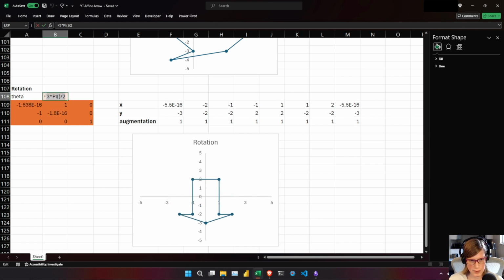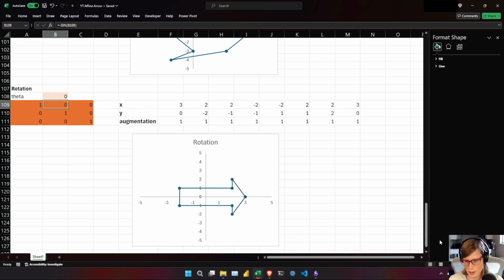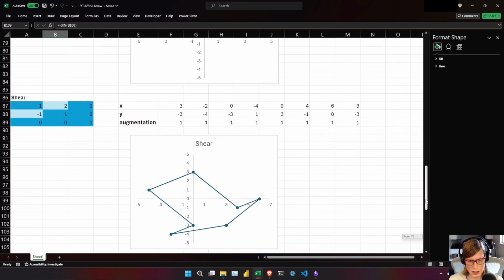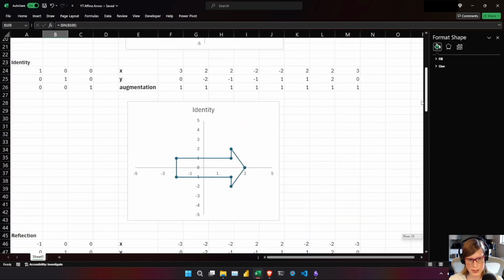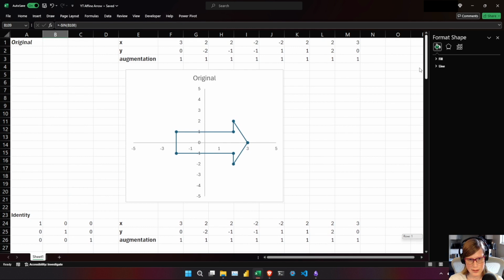And then, of course, we could go back to 0 radians. So, what have we done? We have looked at a rotation transform, a shear transform, a translation, a reflection, an identity, all based on the original arrow. So I hope that you've had fun looking at these transformation matrices, and thanks for watching.